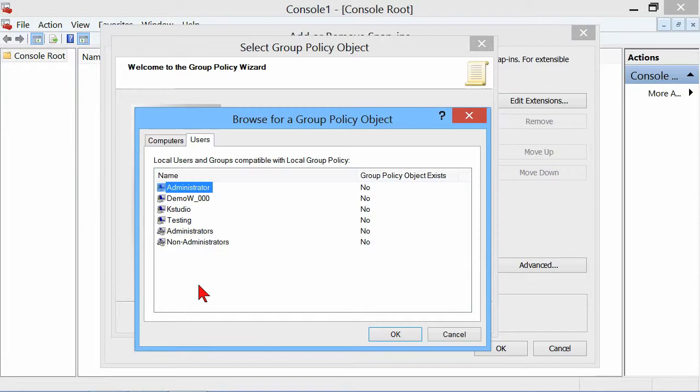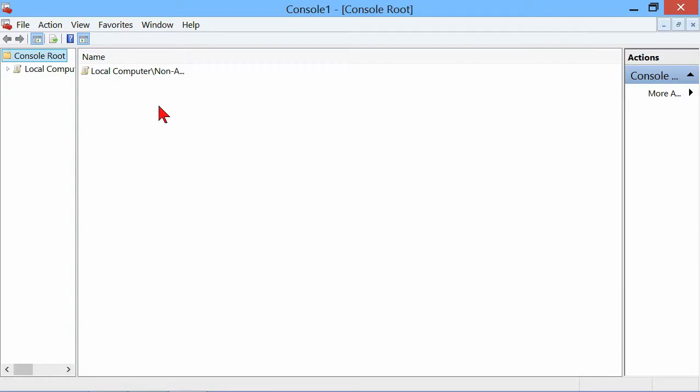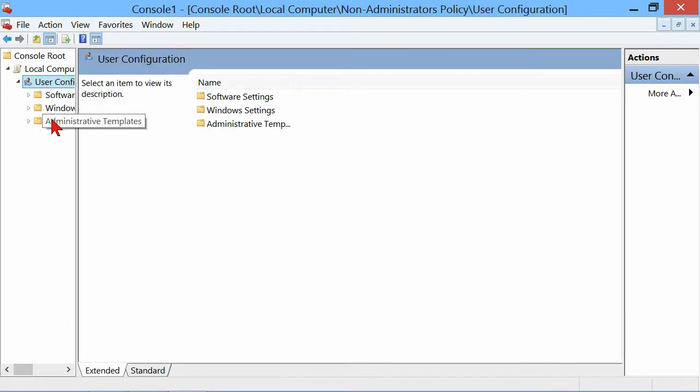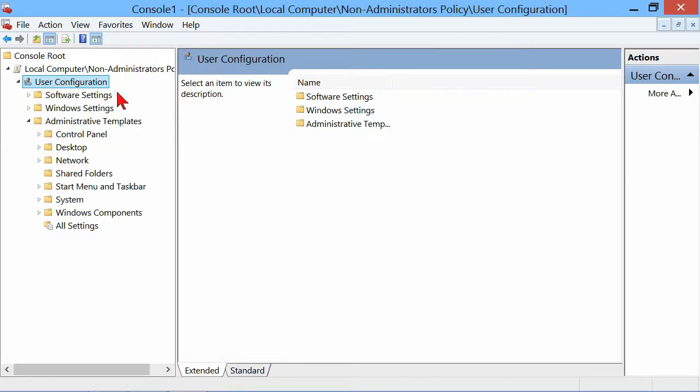All right? I can set up a policy for all non-admins. I can set up a policy for admins. And I can set up policies for individual users. Now, mind you, when you click, we'll say for non-admins, we hit OK and finish. Okay, again, now when I expand this, like security policy, we're actually dealing with far less. We're only dealing with the user configuration settings. But anything in here would only apply to non-administrators.